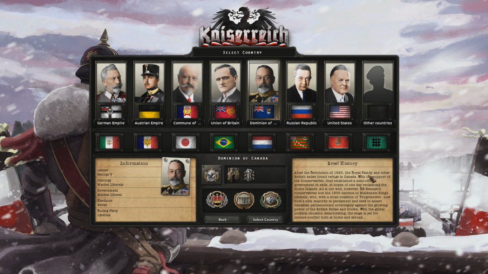So currently, after the Revolution of 1925, the royal family and other British exiles found refuge in Canada. With the support of the Conservatives, they established a semi-official government in exile in hopes of one day reclaiming the home islands. All is not well, however. R.B. Bennett's Conservatives lost the 1935 election to Mackenzie King's Liberals, who, with a loose coalition of progressives, now hold a slim majority in Parliament and seek to assert Canadian parliamentary sovereignty against the growing power of the British exiles and the Crown. With the global political situation deteriorating, the stage is set for intense conflict both at home and abroad.